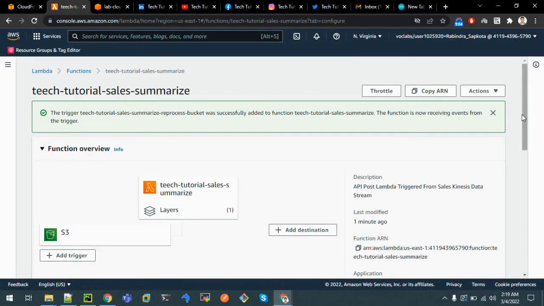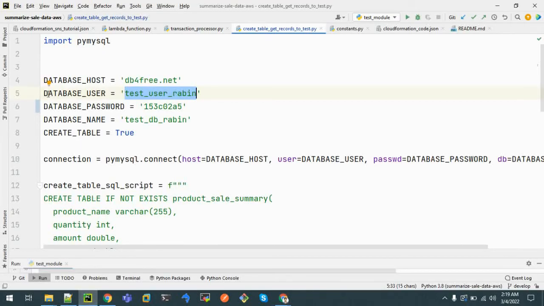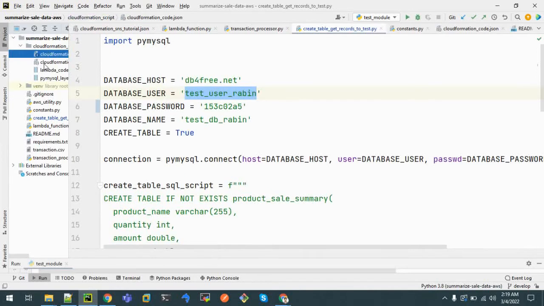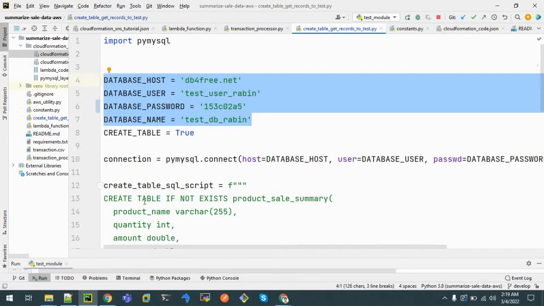Although we had created the database with db4free.net, we had not created the table. For that, I have a script that is on GitHub as well. So in this create table get records.py, make this create table variable true and run this script. The credentials have to be the credentials that you had created.